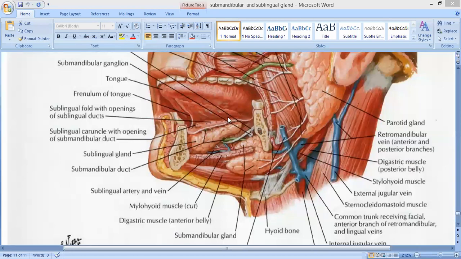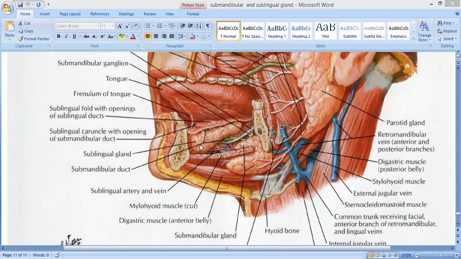और it's lying below the, इसकी लोकेशन क्या है जी? It lies just below the floor of the mouth, mucosa of the floor of the mouth, right? So इसकी लोकेशन देखिए, it lies just below the floor of the mouth here. और ये क्या जगह, ये क्या चीज है जी? हमने इस जगह को एक नाम दिया था जी. Sublingual area में we had talked about the frenulum of the tongue, we talked about the sublingual caruncle and then the sublingual fold which overlies the sublingual gland.